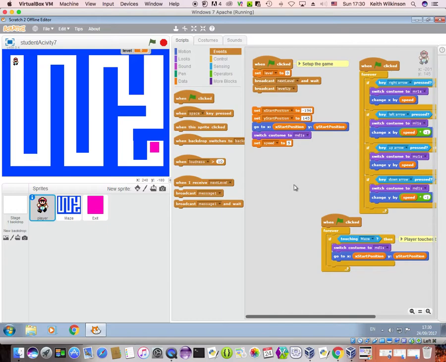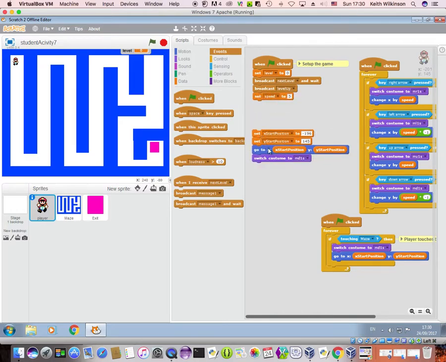Told you it was going to be difficult. You'll just have to follow what I do. It will work. And then we need to set our speed, and we need to switch our costume so it's facing the right way, and finally we need to go to our X and Y start position. Notice I am not putting these in with this initialization at the moment. I'm going to have these separate, so that the easiest way to do it is for me to put the program together and explain it as we go.